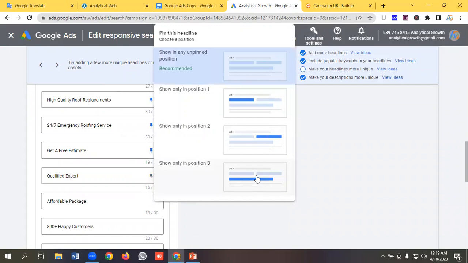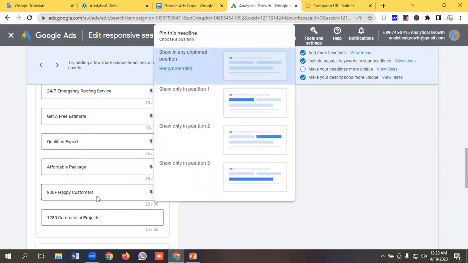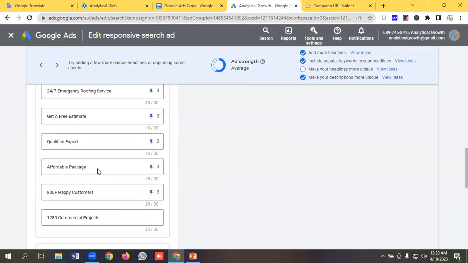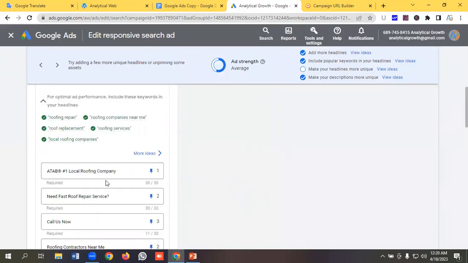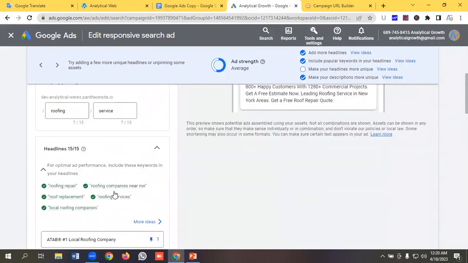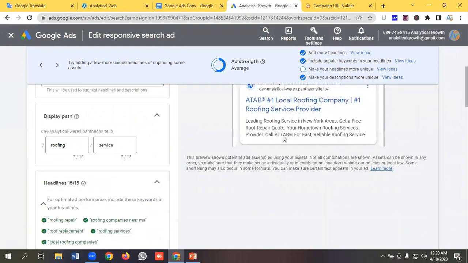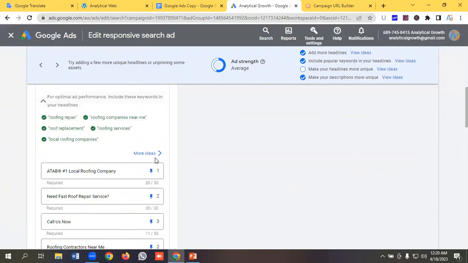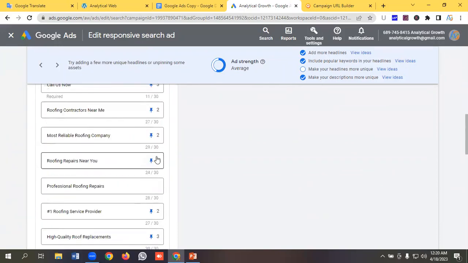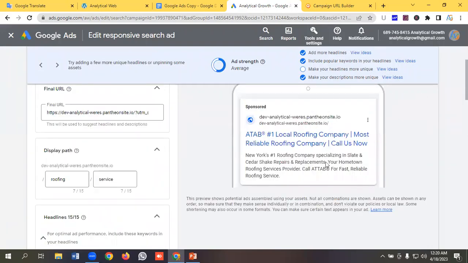This is also benefits, I'll put it in position #3, and this is social proof, position #3. So what I have basically done is I have pinned my brand name as position #1 and keyword as position #2, and features, benefits, call to actions, social proof at position number 3.